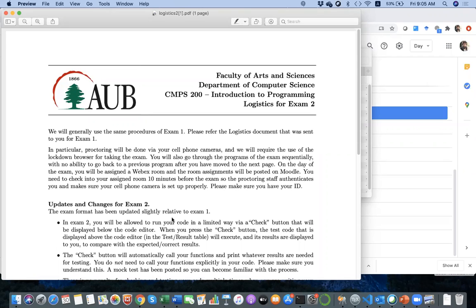Okay, you would be allowed in this exam to run your code. So we have an editor where you can type code like the previous time, and it does indentation and all sorts of things like any other editor. But you will also be able to press a button called check, which will run the code you've written so far, check it against some sample input, and give you back what your program is producing versus what the actual output is. This will allow you to debug your code and make sure it's working, but be careful because that could consume a lot of time.